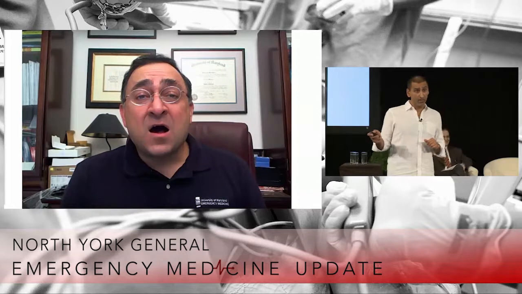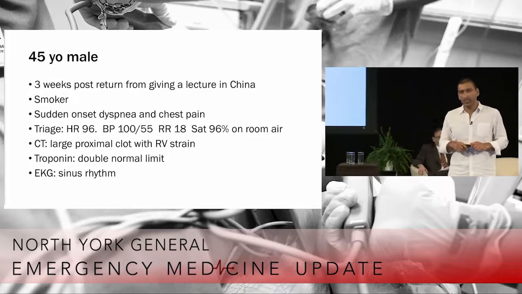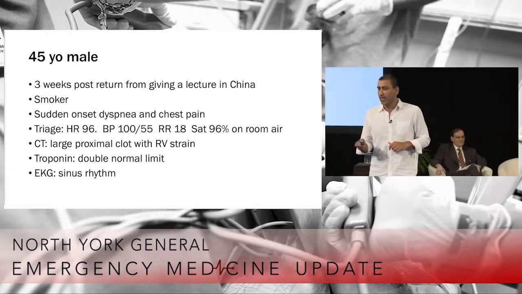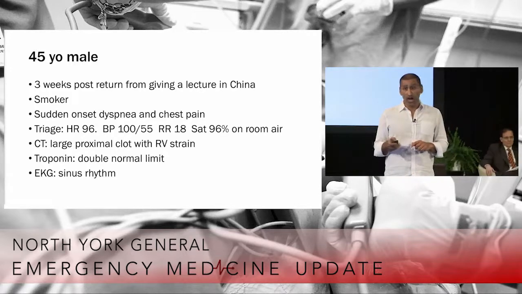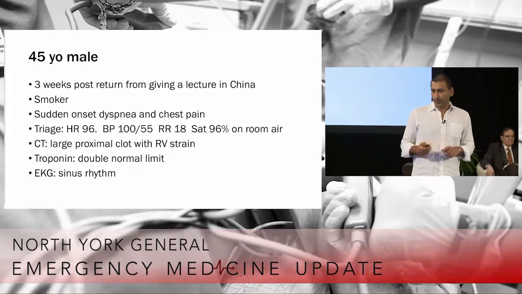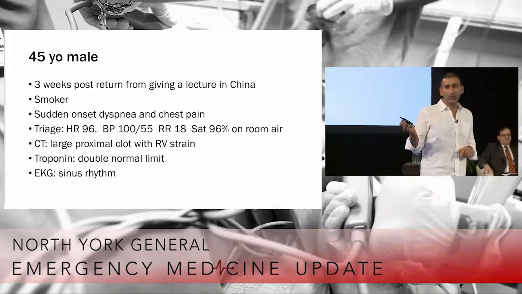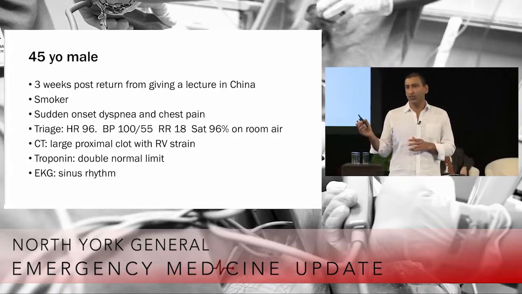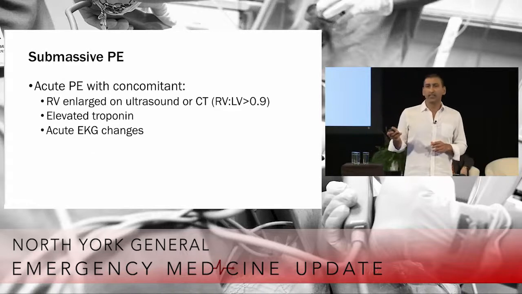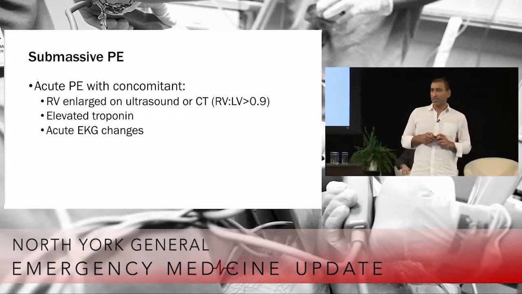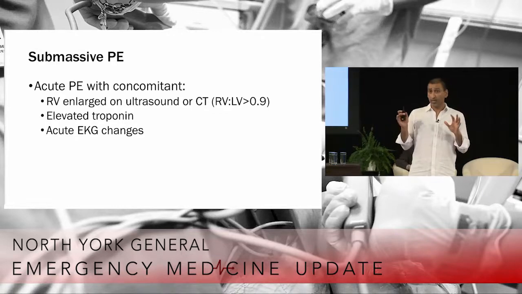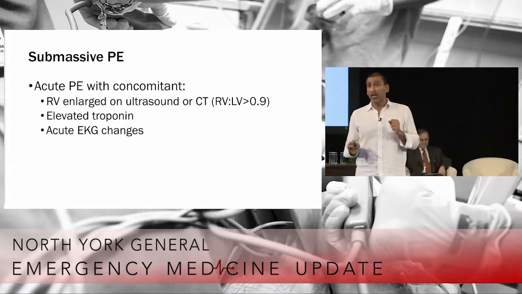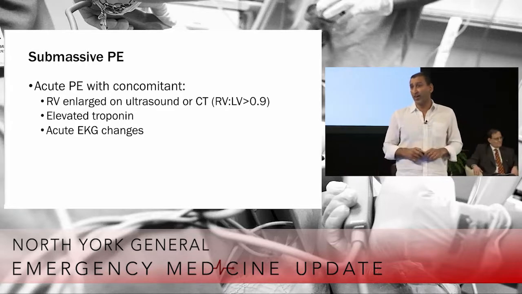Now consider the same patient with slightly different vitals: heart rate 96, blood pressure 155, respiratory rate 18, sat 96% on room air. CT shows a large clot, troponin is mildly elevated at double the upper limit of normal, ECG shows sinus rhythm. This is the patient where we're not sure what to do. The biggest study in thrombolysis is PYTHO, which took 1,000 patients and gave them TNK if they had a submassive PE. They defined submassive PE as an enlarged RV with signs of RV strain on CT or ultrasound and an elevated troponin — no blood pressure definition or assessment of how sick the patient looked beyond not qualifying as massive PE.